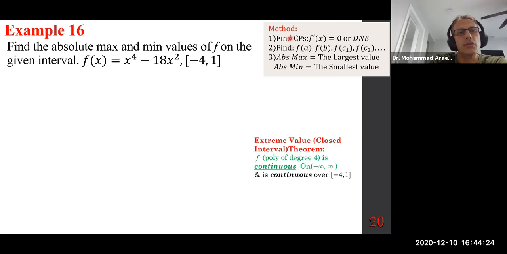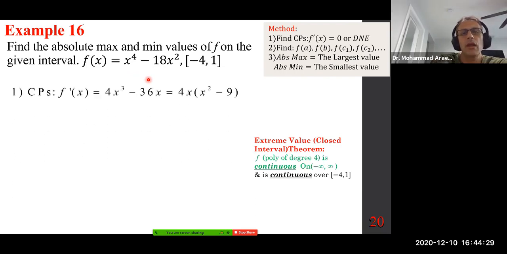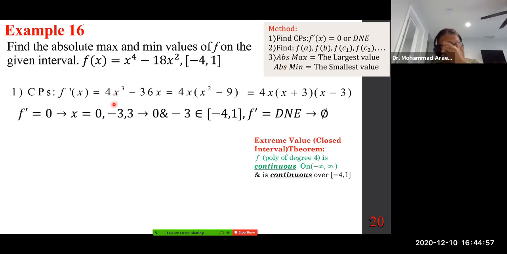Okay, all right. Now what do we do? We want to find critical points. So differentiate and factor. x squared minus 9 becomes x plus 3, x minus 3. So we found f prime. There are two things we want to do. We want to set it equal to 0 and want to see where it doesn't exist. When you set it equal to 0, you get 0, negative 3, and positive 3. Okay, positive 3 is not in between, but you use the other ones. Doesn't exist, it doesn't work. It will always exist because it's a polynomial. So that's the first thing. Okay, so when you set it equal to 0, it creates 3 answers and one of them is out.